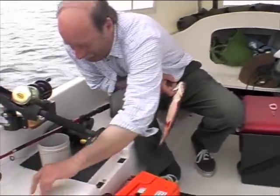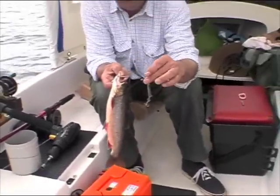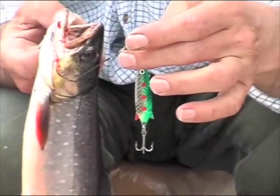So look at the spinner. Was it silver, green, and with red spots? Well, it was gold before I rubbed the gold plating off it. Keep it still.